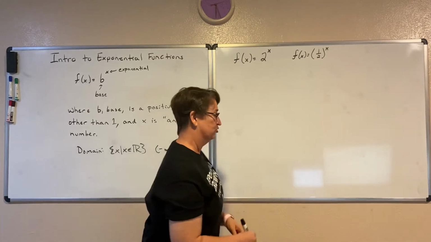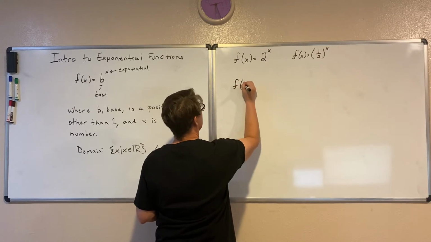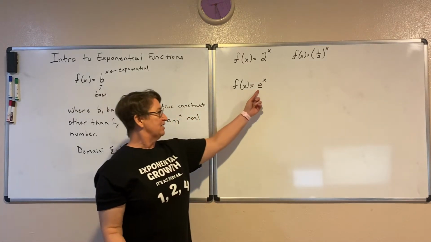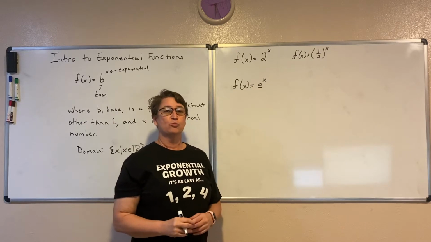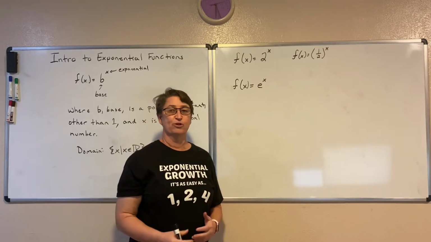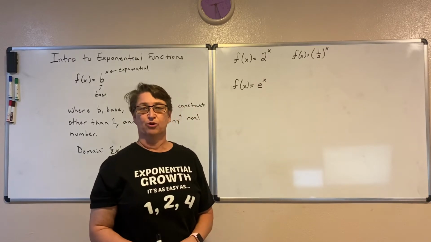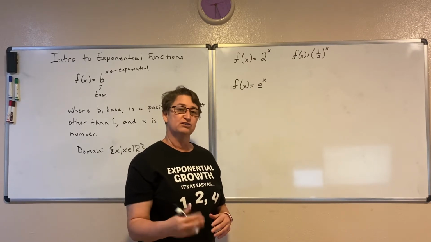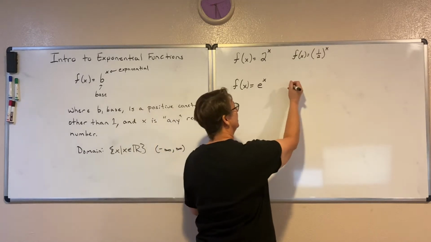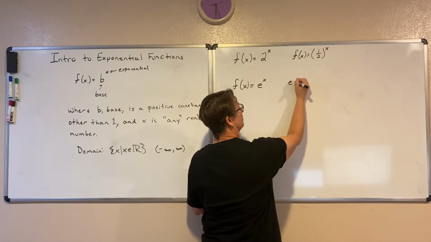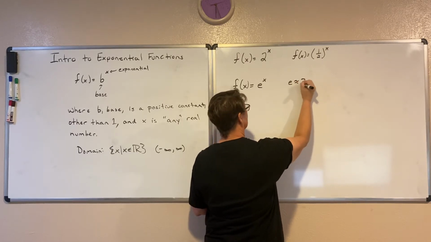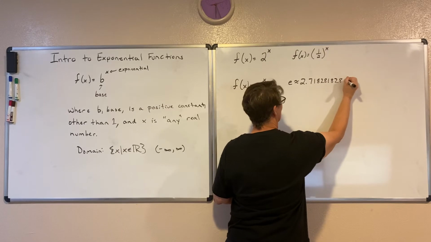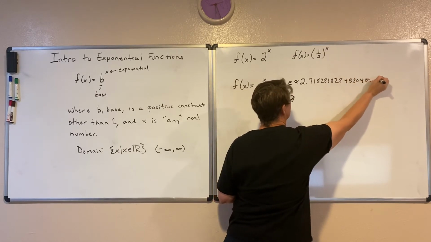Now, when we talk about the exponential function, it looks like this, where I have e raised to the x power. And this e right here is a number, kind of like that irrational number pi. We're familiar with pi. Well, e is also an irrational number. E shows up especially in finance, when we try to continuously compound our interest, and it shows up in other places as well. But e is just a number that's approximately equal to 2.718281828 45 90 45, and it just goes on and on and on.